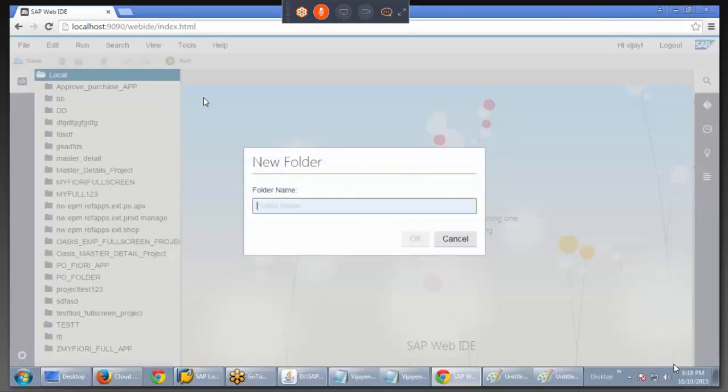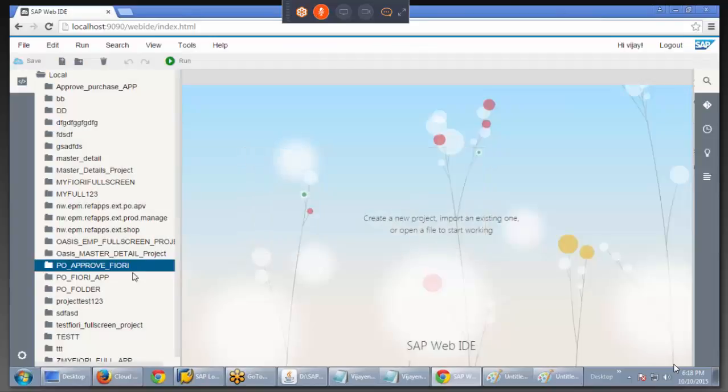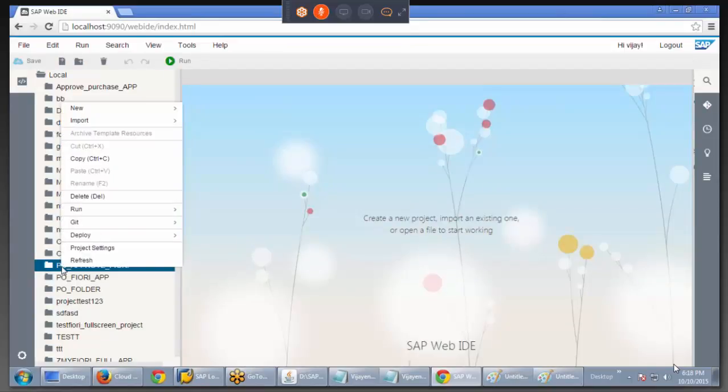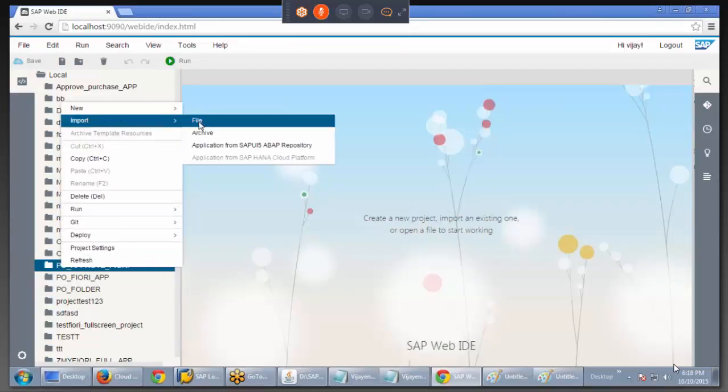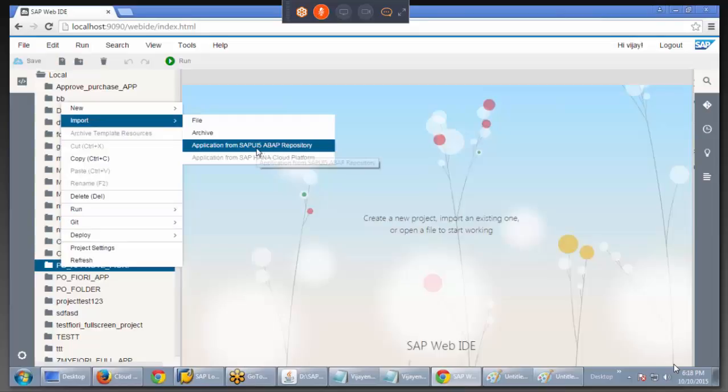For example, approve purchase order Fiori app. You can give some name. And after providing that particular folder, just right click here and try to import application from SAP UI5 ABAP repository.